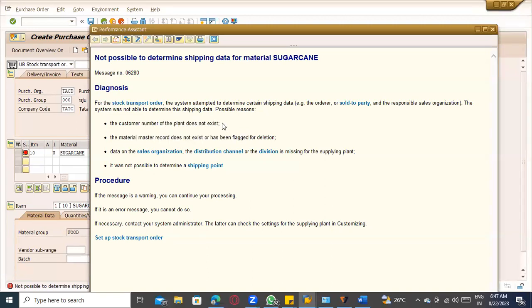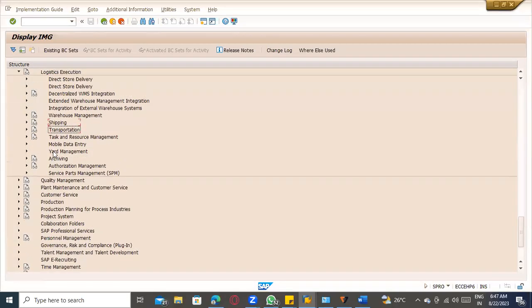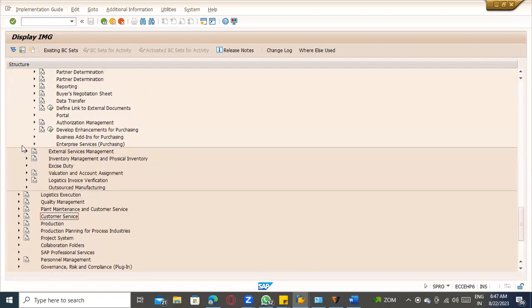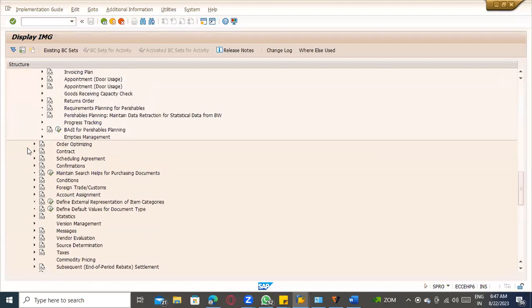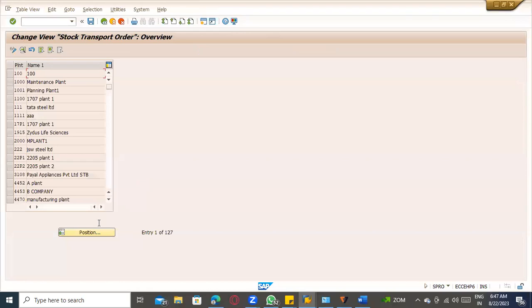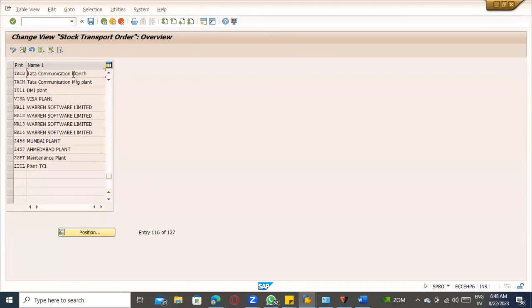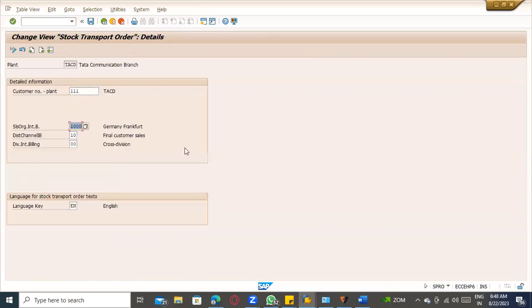The customer number we assigned. Go to material management. If you define the shipping data tab and go to my receiving point TSCD, go to here, and here I've just removed this one.